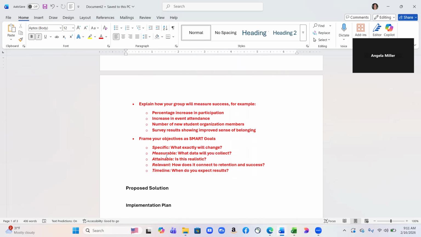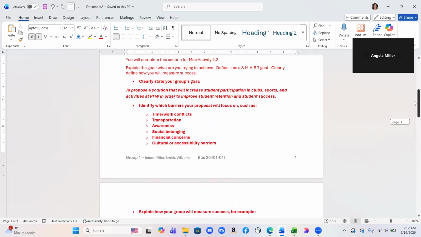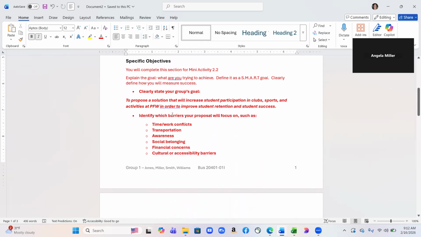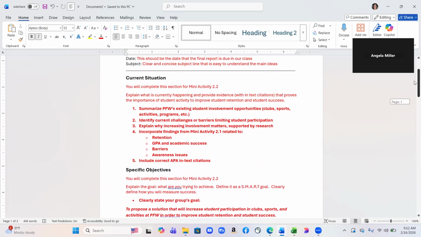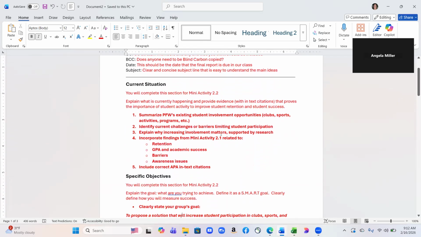So, when you say your goal is to increase student participation in activities over the course of the next 6 months or semester, and increase per semester over the next 4 semesters by, I don't know, 2%, whatever it is that you're trying to achieve, and the way you're going to get this number, right? What you want is going to be based on what the expected increase should be from your current situation.